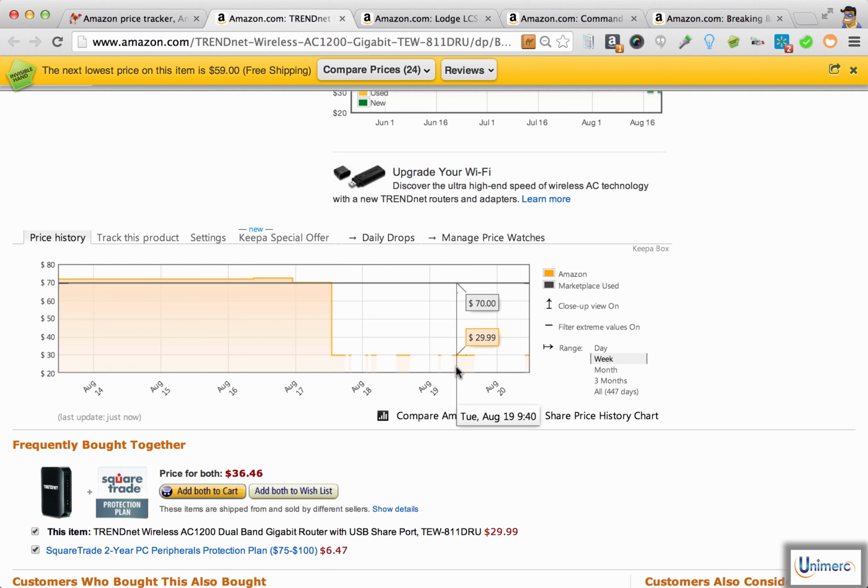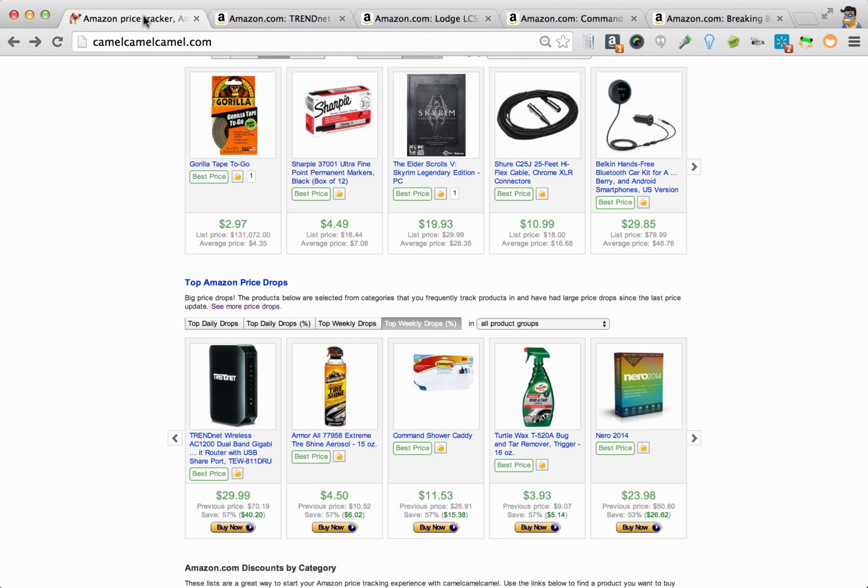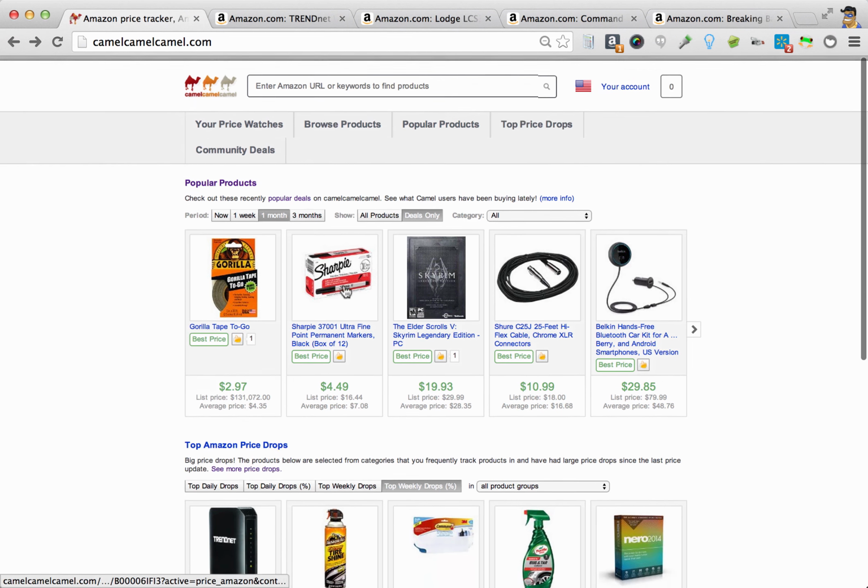This is why you set up your alerts, so you only have to come over here and check when they're in stock and not keep refreshing your screen during this period of time right here. Okay, so hopefully you guys understand when to use weekly. All right, if you've been away for a few days, check the weekly.